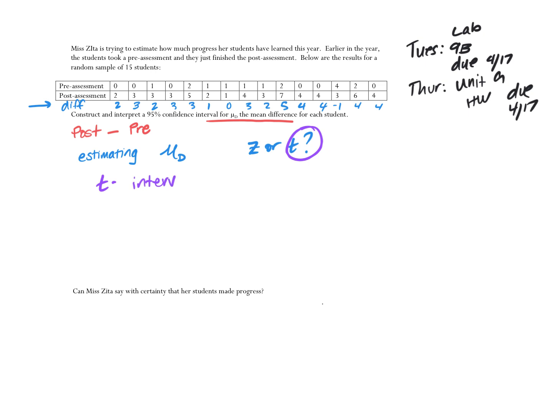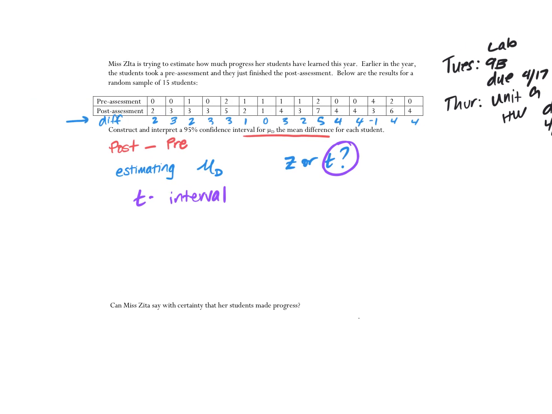And then I have to decide, do I want to do a 1 sample T interval or a 2 sample T interval? But when we think through the list of numbers that we're dealing with here, we don't want to be looking at the pre and post test separate. We're looking at the improvement for each kid. Is everybody good? So we want to do a 1 sample T interval. There isn't a 1 sample, it's just the T interval. That's what we're picking in the calculator.